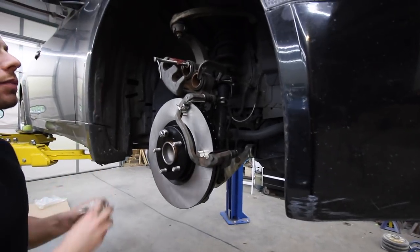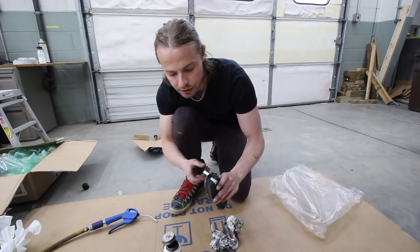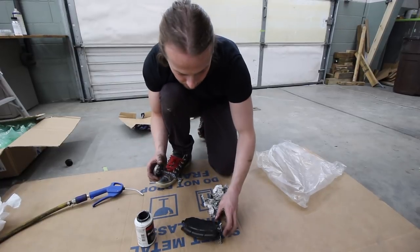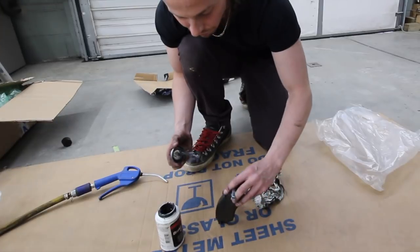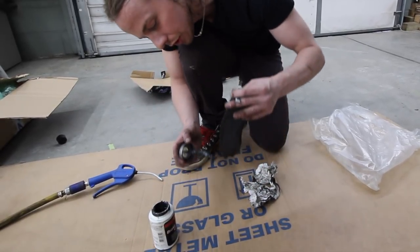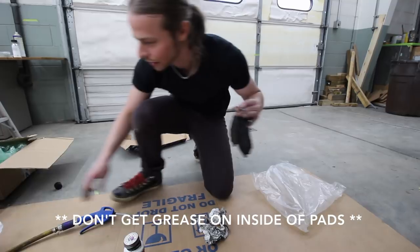Next up, we want to be putting the brake pads in. You want to keep in mind that these two little prongs up there, there's a little piece of spring metal that actually goes in these and makes sure that it's going to stay there. On the back of the pads, you should apply a little bit of the grease to prevent squeaking, since the pistons are actually going to be pushing on this itself. So just a little bit there, a little bit there, not too much, and a little bit on the end. Don't get any on the pads.